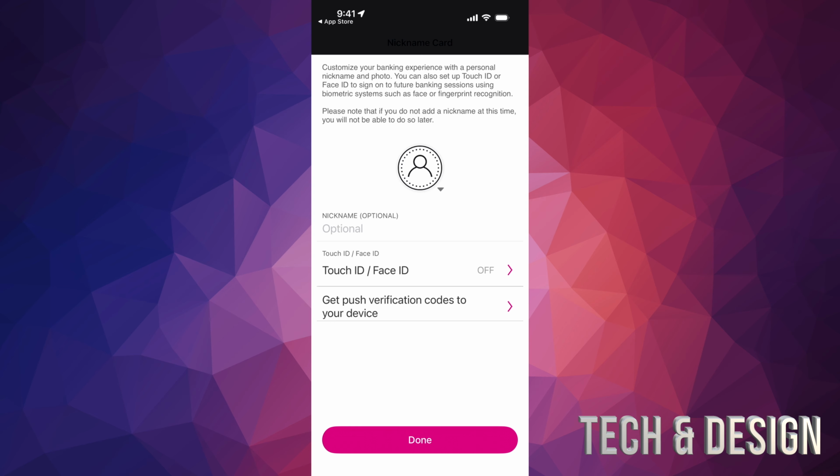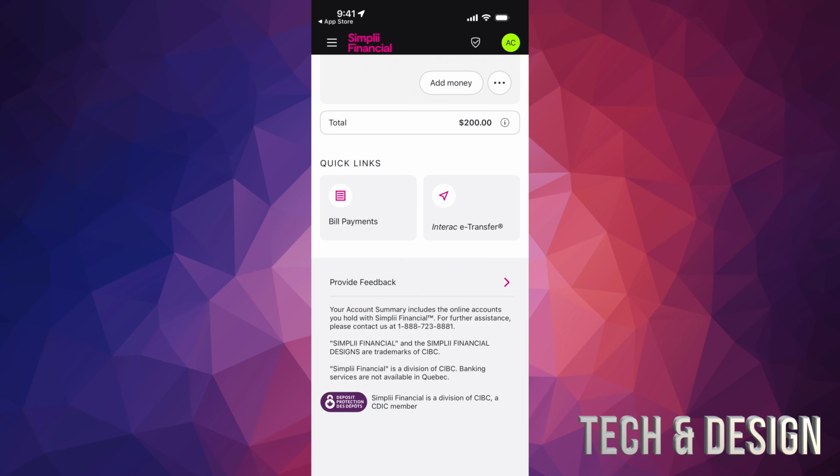All right, so from here, most likely you did 2FA. So you got a text with a code, you put that in, and then you got to this part. You can have Touch ID or Face ID on or off. It's up to you. I highly suggest doing it, but you don't have to. So you can just tap on done or turn it on right now. I'm actually going to turn it on. And then you can just provide an optional nickname. So again, that's just up to you. I'm just going to leave it as is. So we're going to press done on the bottom. All right, and that's it.